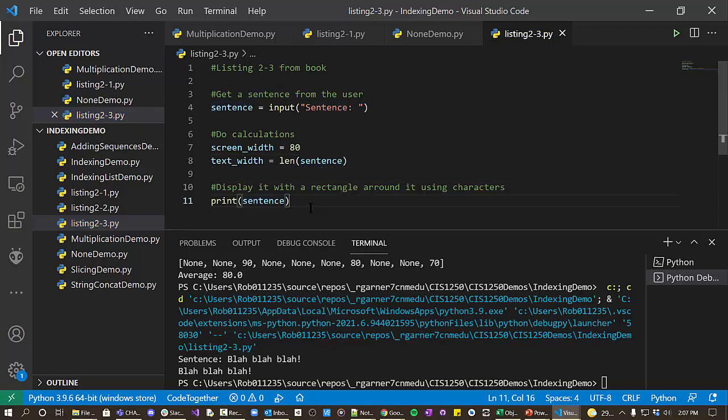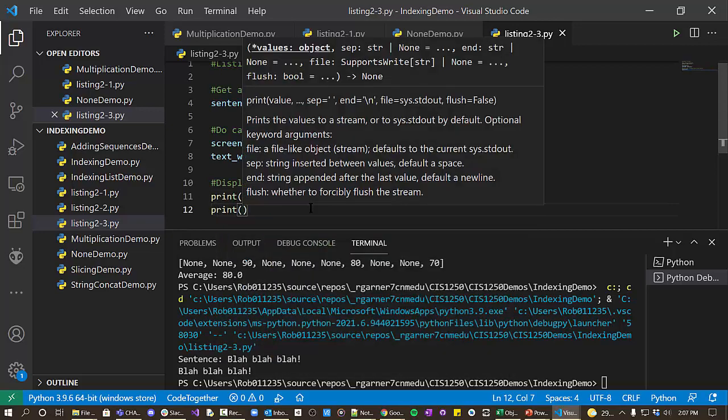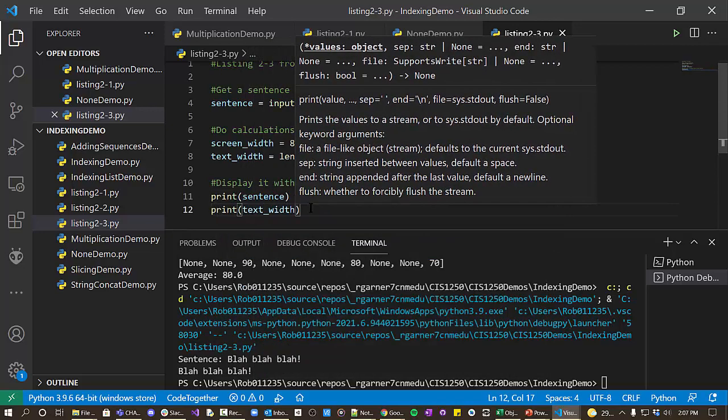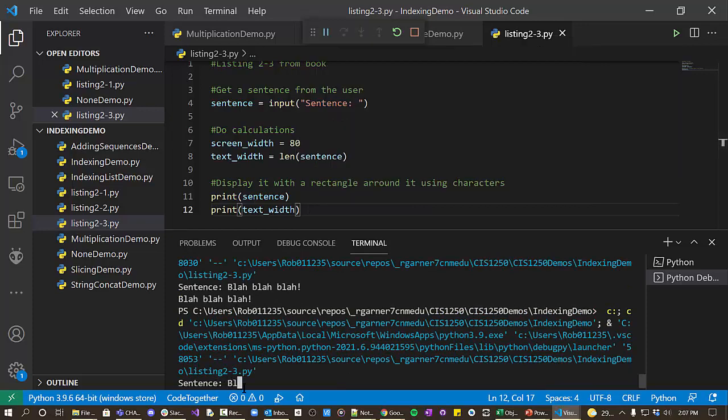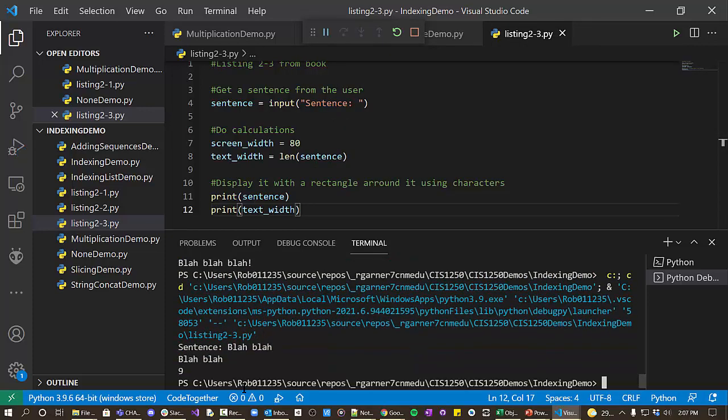So just to see what that is, I'll print text_width, and it's telling me it's 9 characters. Makes sense. Blah is 4 times 2 plus a space in the middle. That gives us 9 characters.